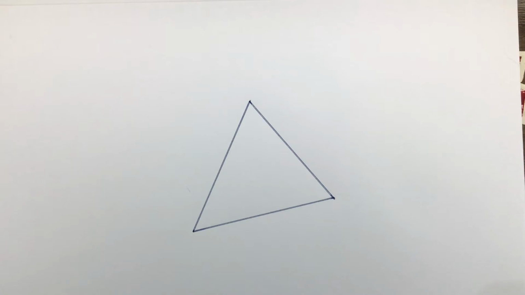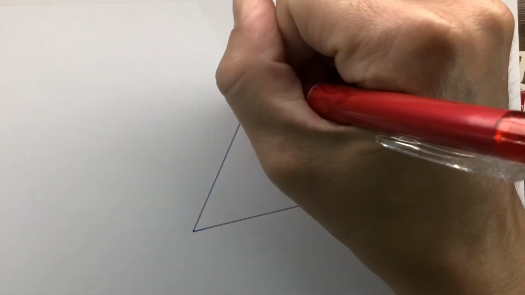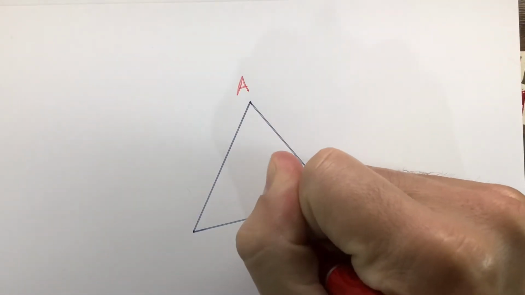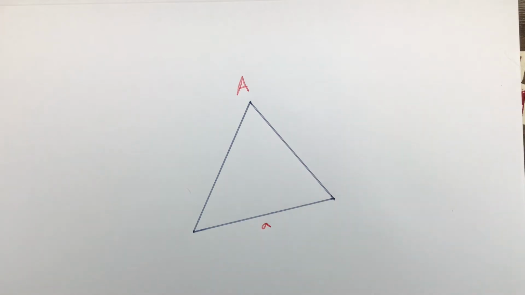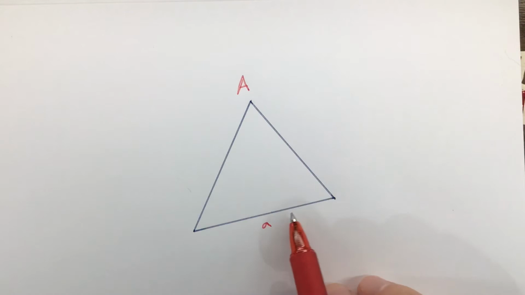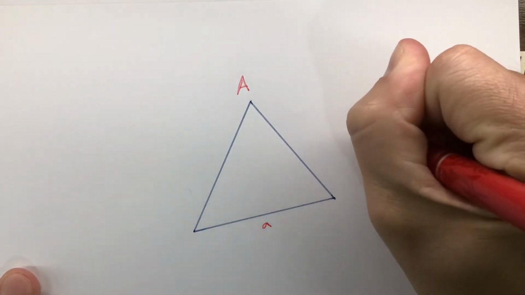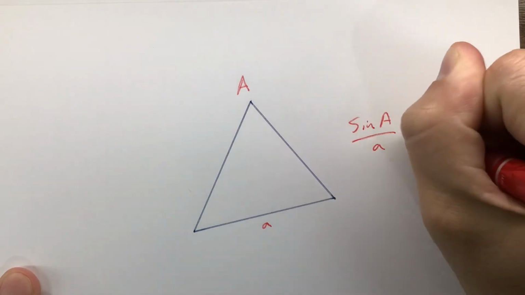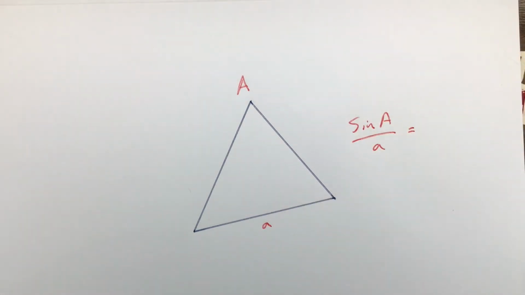Whenever you are doing a solving triangle problem, you're going to be given three pieces of information. If it is a law of sines problem, you're going to get an angle and a side that would be across from it. Okay, so I just wrote down a couple of letters here, capital A and lowercase a, but these would actually be values. You would know what this angle is and you know what that side is. But you're always going to get a pair, because that pair is going to complete one of the sides of your proportion. Okay, and as long as you have that, you're good to do law of sines.